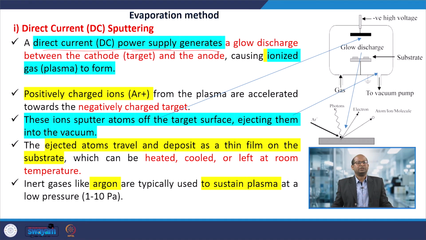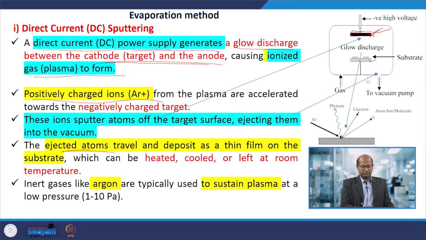Okay, so for this particular process, DC current, I said, would be used, that generates a glow discharge between cathode and anode, and this is negative and this is positive. So, when argon gas is there, that would be ionized, plasma formation is there, the positive ionic charge of argon plus, that is called plasma. Okay. So, that would interact with these electrodes, and then it would eject some atoms that would be deposited in the form of thin films over the substrate. Here it would be deposited.